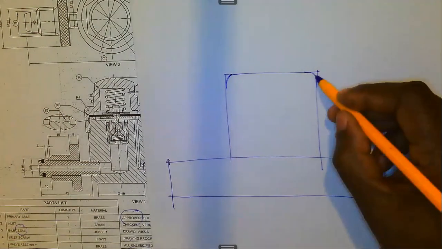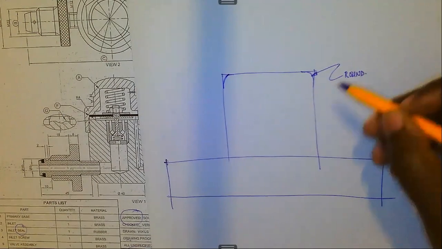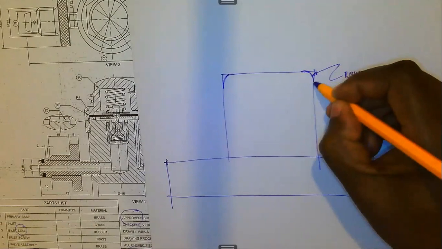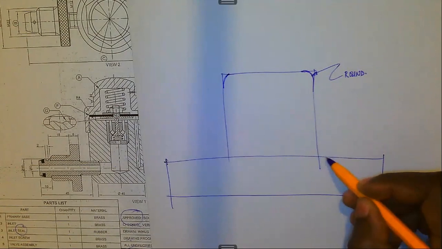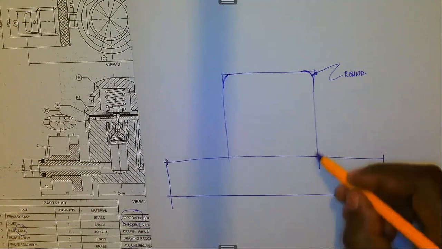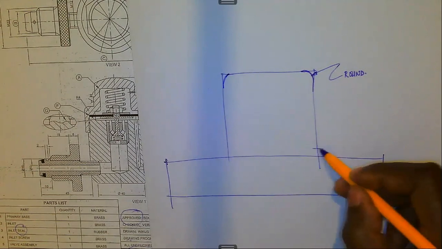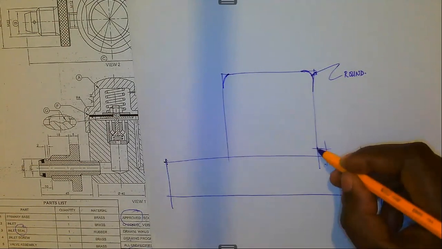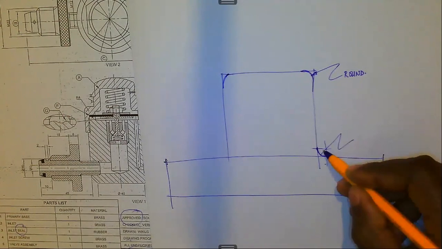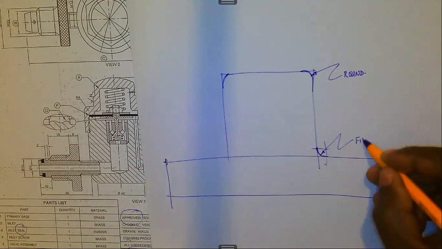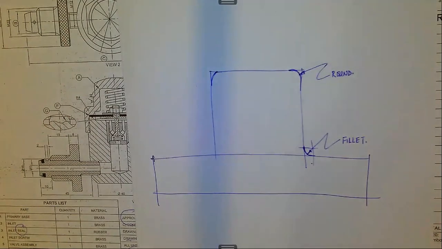This is what we refer to as a round. If we do it on the outside like this, it is referred to as a round. Then if you also want to strengthen this joint, we can create this, normally with the centers like that. When it is kept inward like this, it's no longer a round, it's now called a fillet. So get to know about these things, they are important.